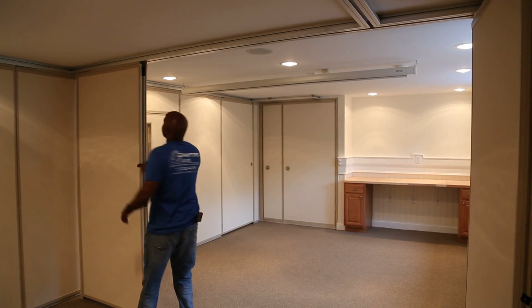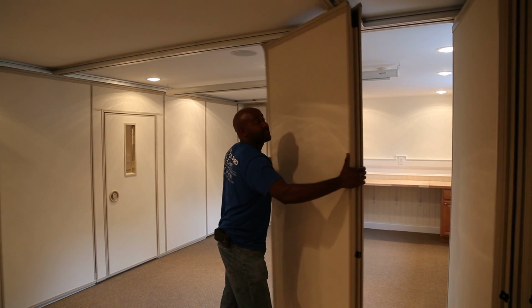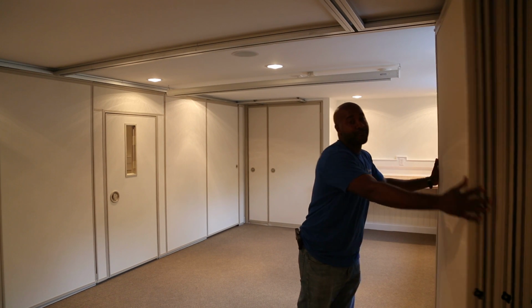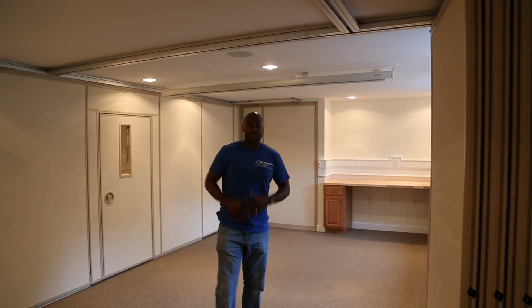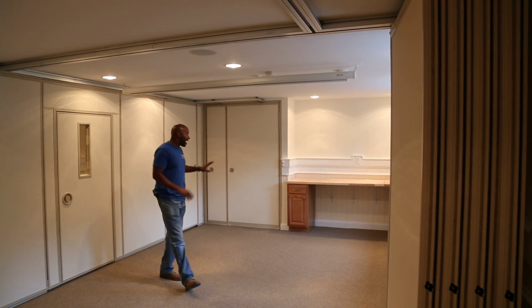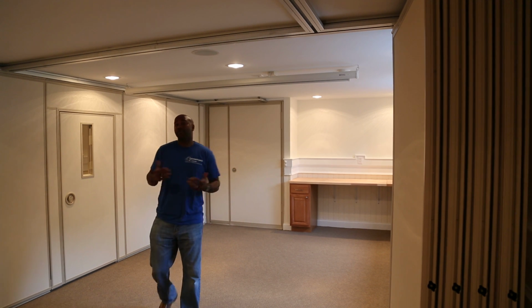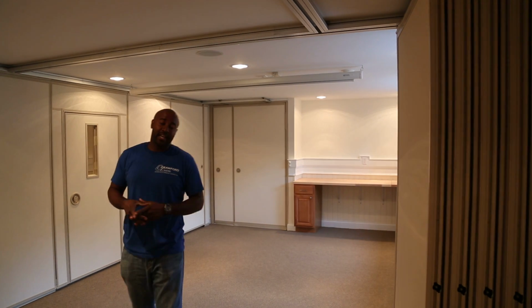And once we move all these wall panels on the side, that 15 by 15 room that we once had is now a 15 by 30 room. So you can separate your classrooms, you can make them bigger, all the panels go back into this one area for storage, but you can kind of see as a multi-purpose room, there's so many different things that we can do in here. And this pretty much concludes our tour.